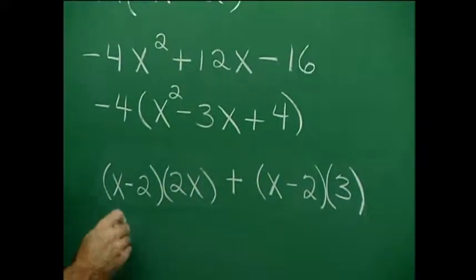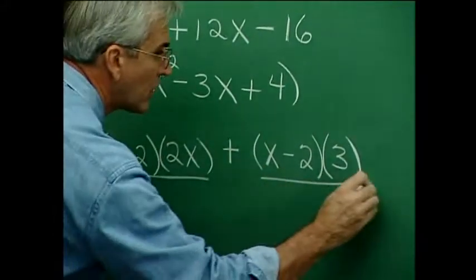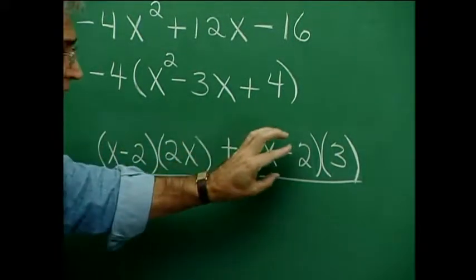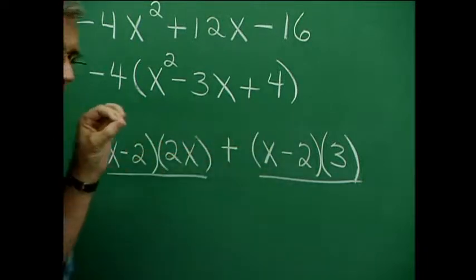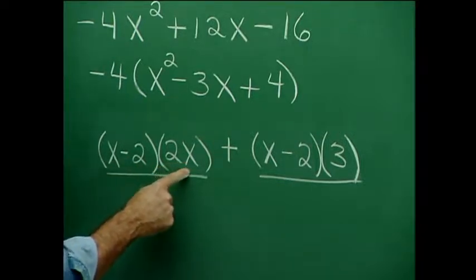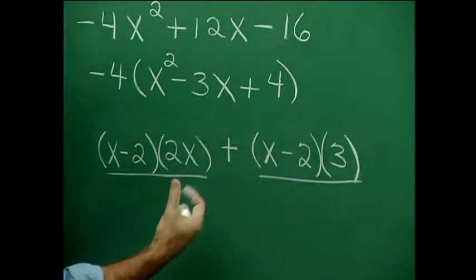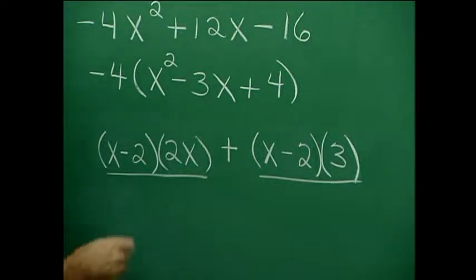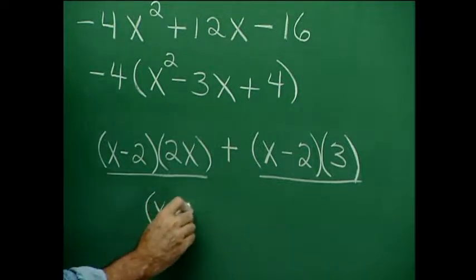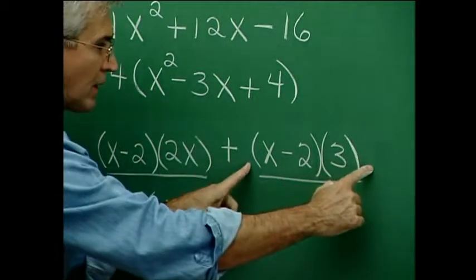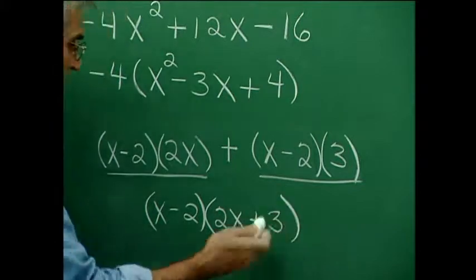All right, here we have a situation where the common factor turns out to be a binomial. Now the 2 terms here that are being factored are these 2 terms. And these 2 terms happen to have a common binomial factor. And that binomial is treated just like a letter would be treated. If this were n times 2x and n times 3, we would know how to take out that common factor of n. Well, we take out the x minus 2 in exactly the same way. So we pull out x minus 2. From this term, we're left with 2x. x minus 2 out of this term leaves plus 3. So here's our factored form.